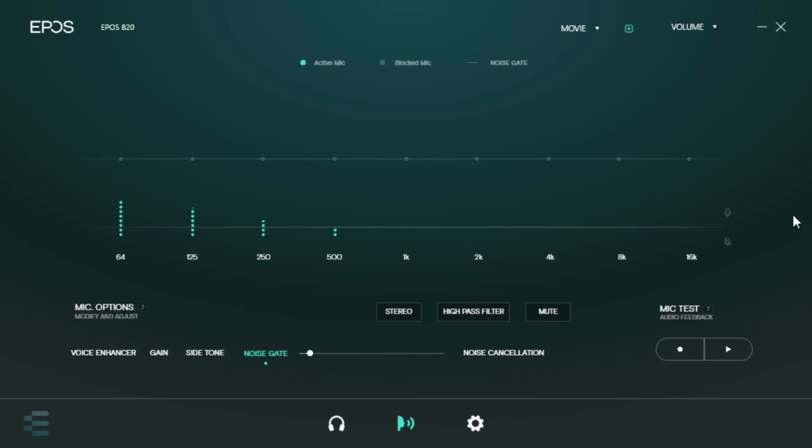Noise gate allows you to set a minimum volume that the microphone will pick up. This is handy for blocking out background noise when you aren't speaking. And finally, noise cancellation. This setting at the moment can only be adjusted to values of 50 and 100, but they can be useful. They do tend to have a negative effect on voice quality as well, so use them with caution. But the record and playback functionality built into the software means you can test all these features inside the application, which is a nice touch.